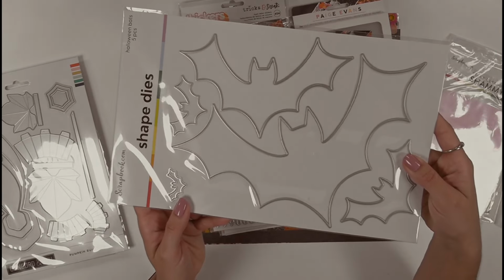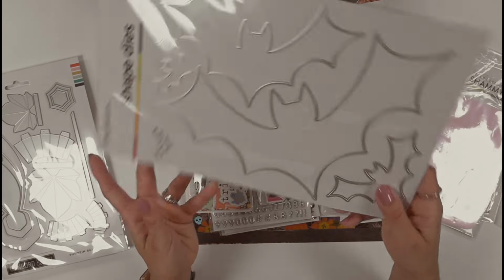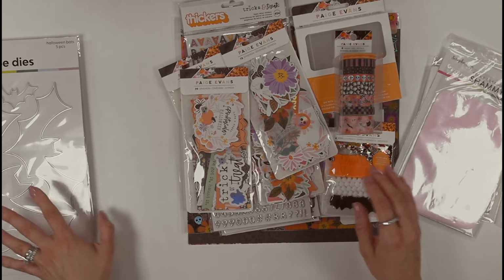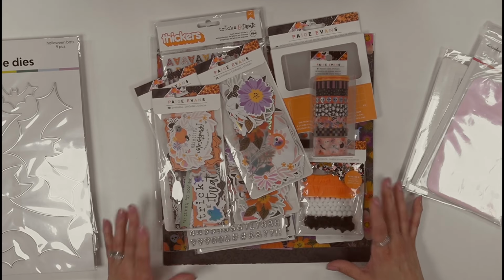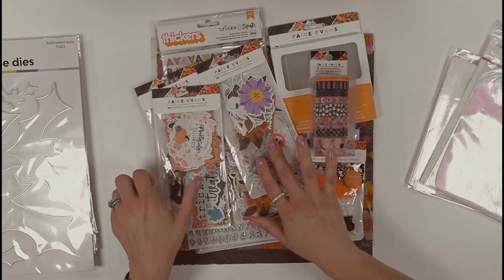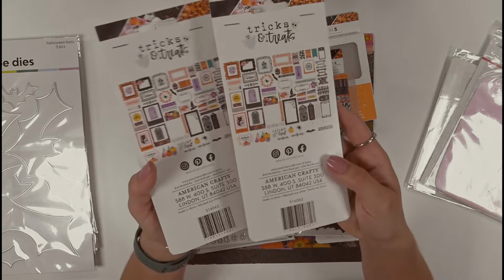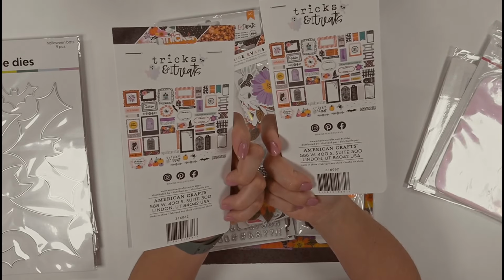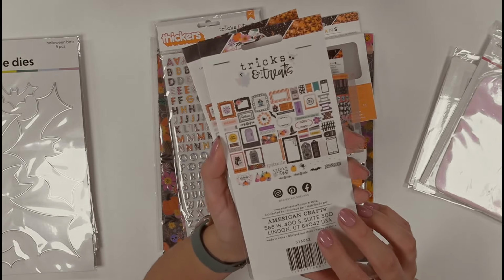I got this shape die, this bat one. I love it. It's a big size. So I see we're going to be creating some decorations for our house and for my kids' room. They love decorating. And now, friends, I got some stuff from Paige Evans' collection there. Of course, since it's so hard to find, I had to get two of each. So I got two of the, I don't know what these are called. It just says ephemera pack, so yeah.